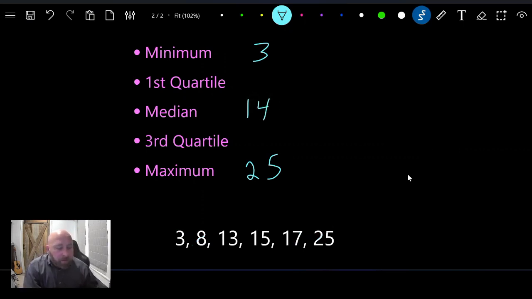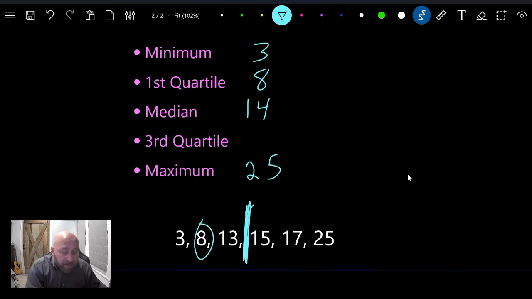So the next thing that we want to do is find our quartiles. So the first and the third. Let's go ahead and find the first quartile first. So what we want to do is take the first half of numbers. These are the first half of the numbers because there's 6 numbers. So it's almost like you could put a line right here and divide your number set in half. And so we're going to take the median, the middle of the first half of numbers. The number that's in the middle of the first half is 8. 8 would be our first quartile.